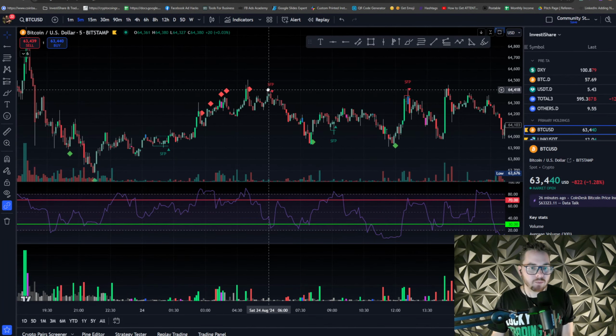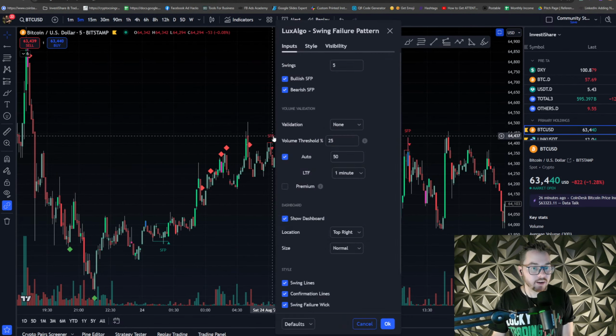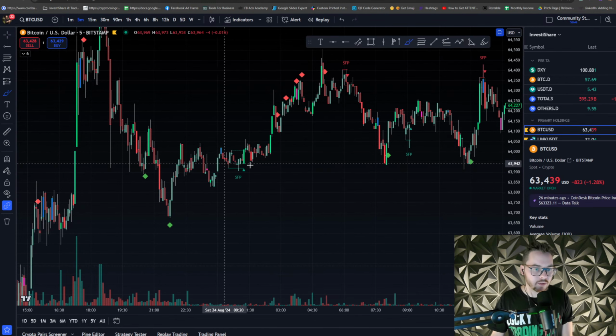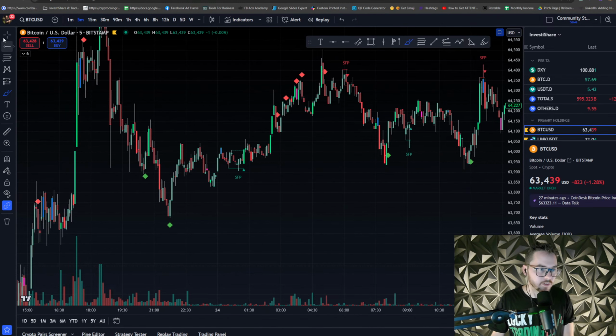The only time where it really makes sense for it to repaint is during an SFP, because it could be telling you, prepare, we might SFP, while this candle's active, for example, right here. And then once it closes and confirms, it's a confirmed SFP. But if it closed down here, then it's not, right? So that makes sense for it to repaint during those kind of events.